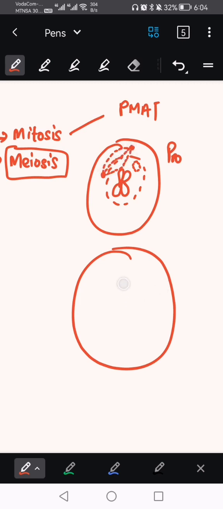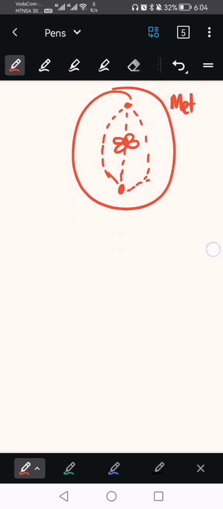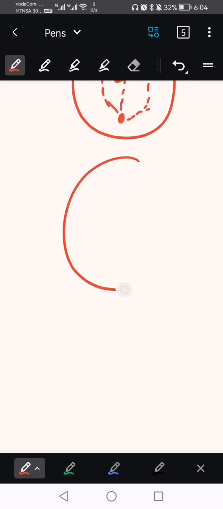And also now, obviously, in the metaphase, we know that they go and all lie on the equator. This is just a brief summary. They all go and lie on the equator. Very important: the centromere of the chromosome is always attached to the spindle fiber, right? They go and lie there at the equator. That is your metaphase. Then in your anaphase, we know that it is pulled right to opposite sides.